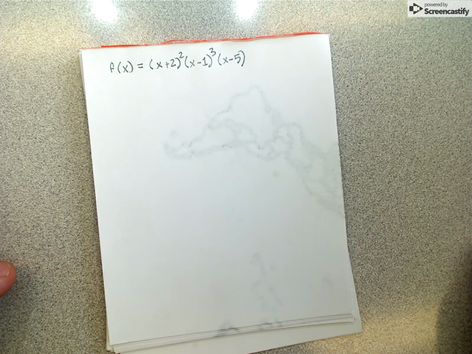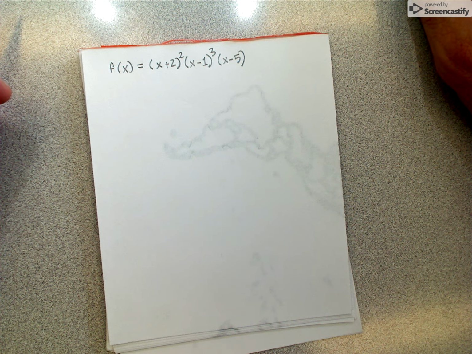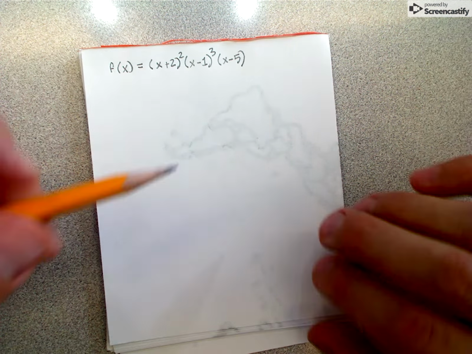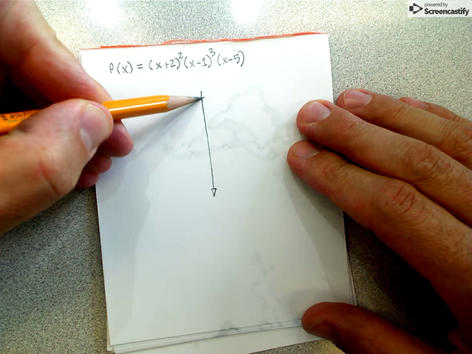And we want to sketch a graph of this, so we don't have to draw a perfect version of the graph to scale, but rather a sketch that shows all of the major features of the graph. So I'll begin by just drawing a nice set of x and y axes.